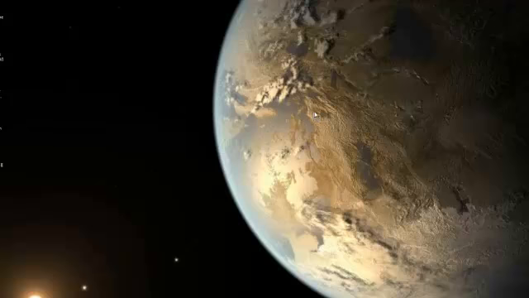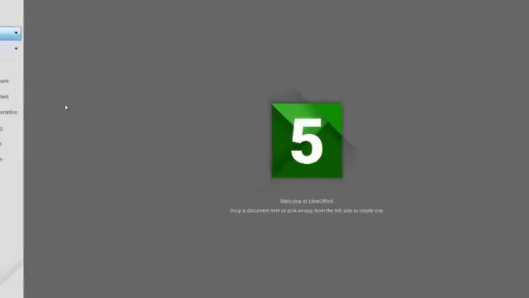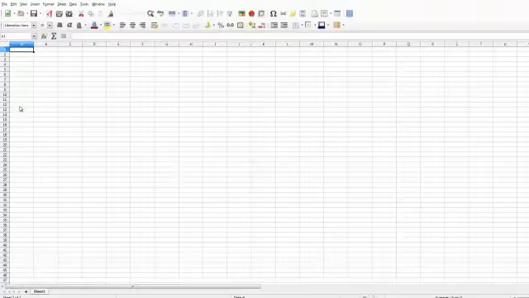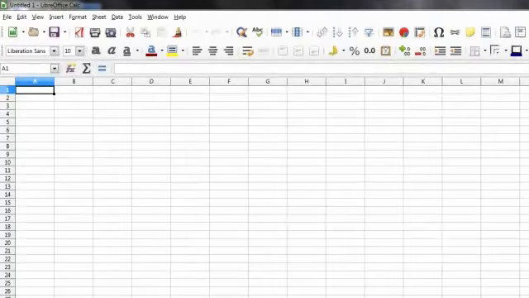This morning I'd like to take a look at a bit of calculations that we can do in various spreadsheets. If I open up LibreOffice, and we can select Calc Spreadsheet and the first tab there. Very daunting if you've never used a spreadsheet before, but it's very handy once you've got to grips with it.